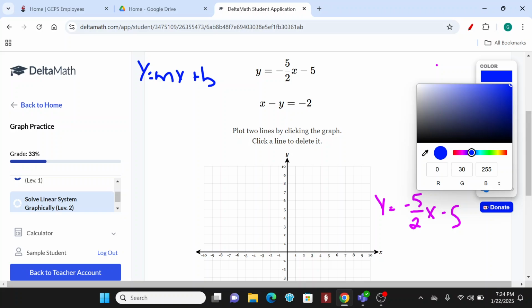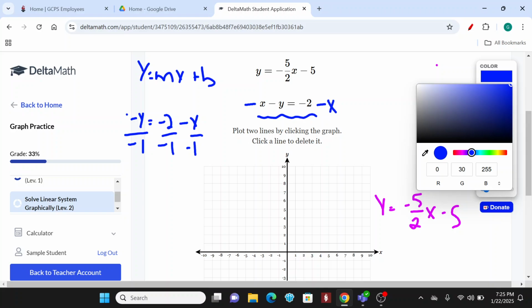So how can we make our second equation into this format? Well, we need to subtract x to get y by itself. So we're going to subtract x from both sides. And now y is negative. So right now we have negative y equals negative 2 minus x. Well, in front of this y, every variable has this invisible 1. So we're going to just divide by a negative 1, and that way they cancel out. Well, what you do to one side, we have to do to the other. So we're going to divide everything by negative 1.